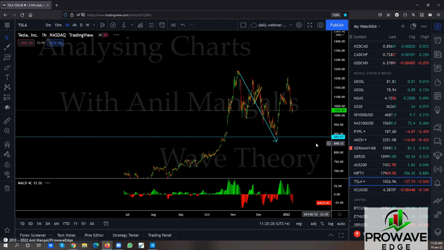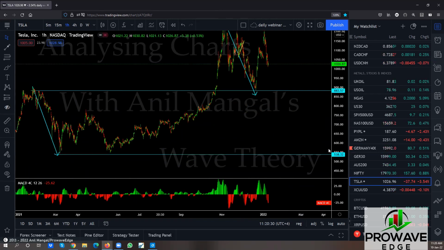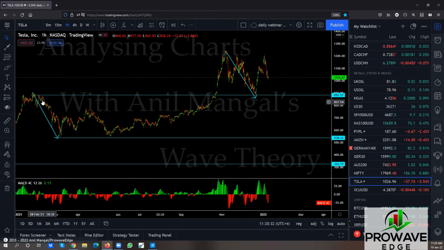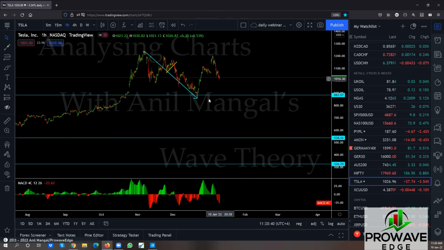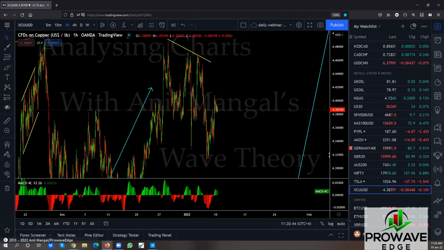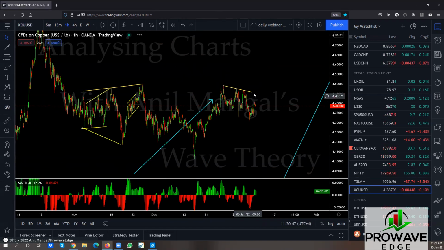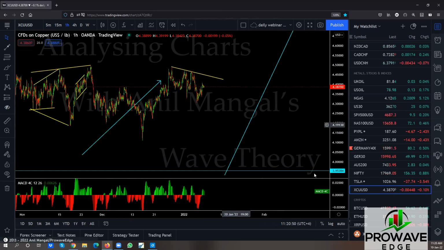Tesla is coming down, so we'll have to wait and see how far it goes. It means this is not this impulse. This is probably making a bigger correction, and you'll end up with a much more complex pattern on Tesla. We'll come to the complex pattern later on. This is coming down and can retest the low. And this. Sideways. There will be a buy setup, but it's not ready.